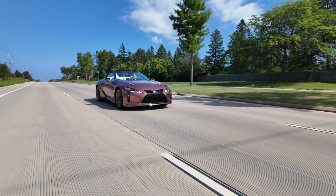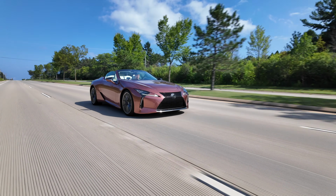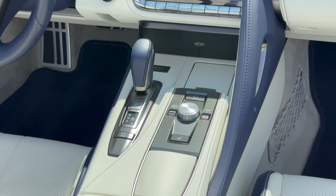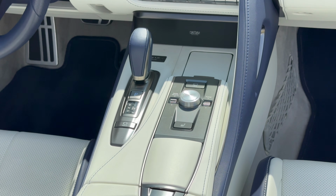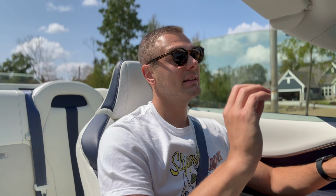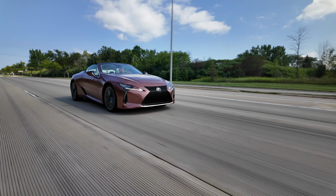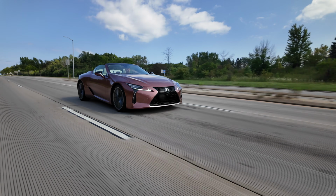But then when you switch into Sport and Sport Plus, you can get into the revs, and it is such an emotional car. This engine has a soul. The transmission is quick and doesn't get in the way like it does in the IS500 and the RCF and the old GSF. The LSD out back lets you have a lot of fun for a Lexus. The BMW will be a little bit more playful with the back end. But it's not like this thing feels slow. And there's nothing I don't love about the behind the wheel experience in this LC500.